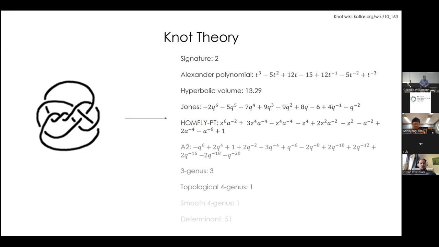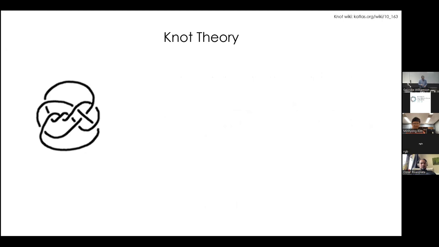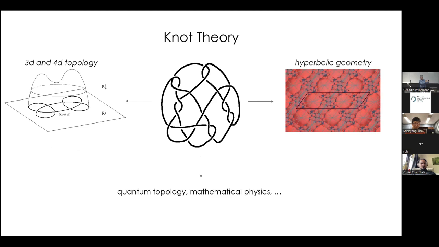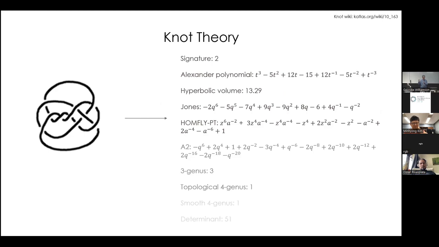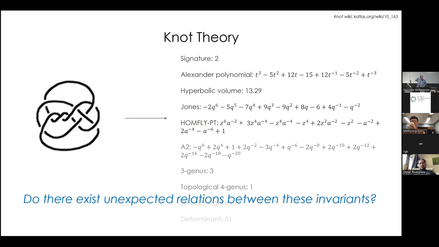Now, if we, the other thing that I should have emphasized before, is that, like, knot theory in 3 and 4D topology is an enormous subject. So there's hundreds of researchers that work in that area. There's hundreds of researchers that work in hyperbolic geometry, and similarly in the other areas. So, Marc Lackenby, when he talks about this work, he points out that it's possible to find conferences in these areas that have entirely disjoint participants. So I think it's interesting to ask, do there exist unexpected relationships between these invariants? Both because that's an interesting question in itself, and because it may suggest interactions between these fields.